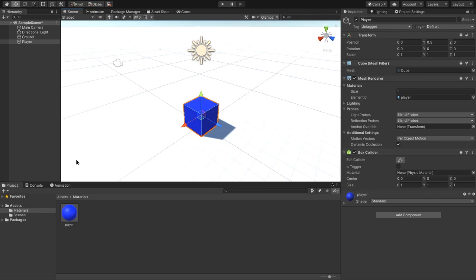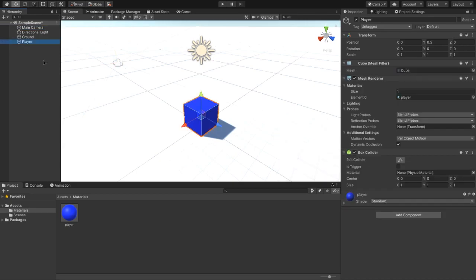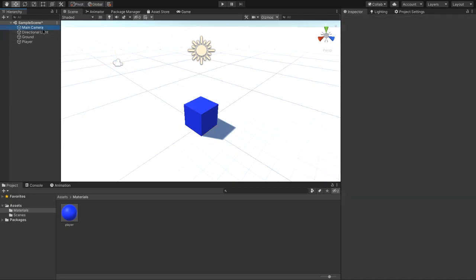So now that we've done that, let's have the main camera be a child of the player. To do that, we're going to click main camera in the hierarchy and drag it onto player.